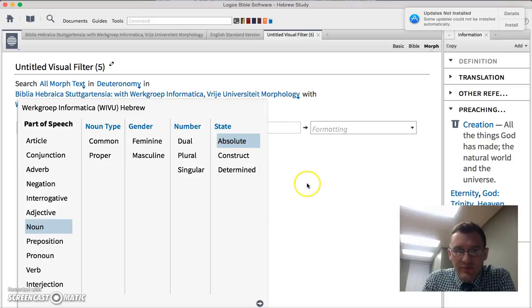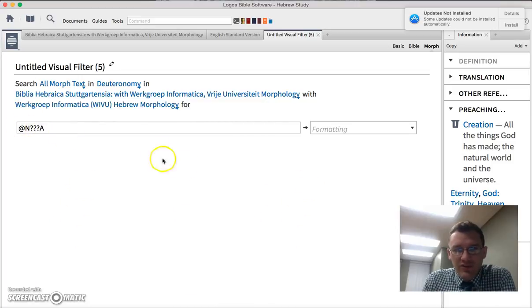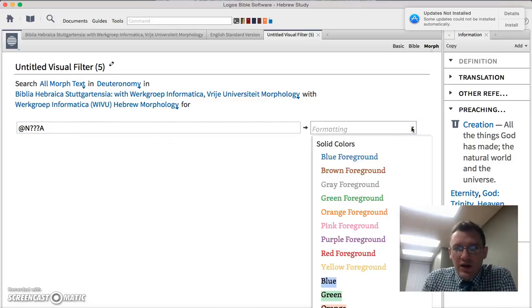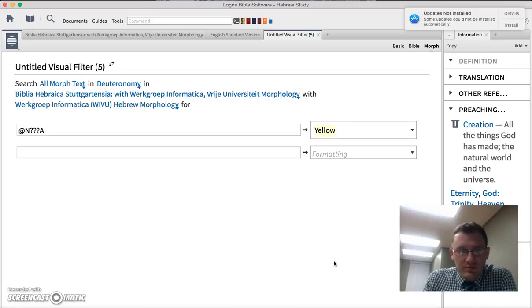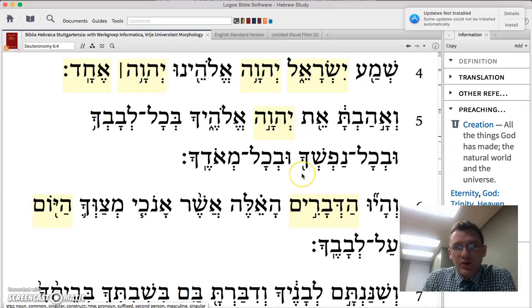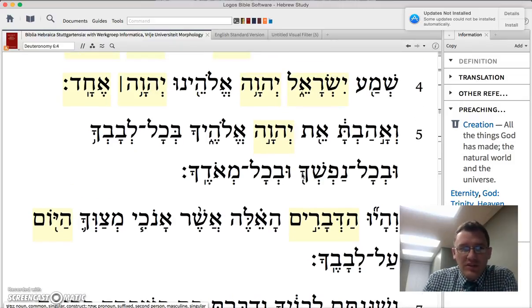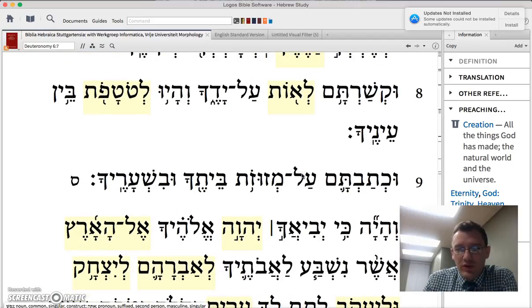So I'll click on that, and now I have nouns that are absolute. I want to highlight them in yellow, and I'll go ahead then and move back. All right, so these are all of my absolute nouns that are in Deuteronomy 6:4 through 9.